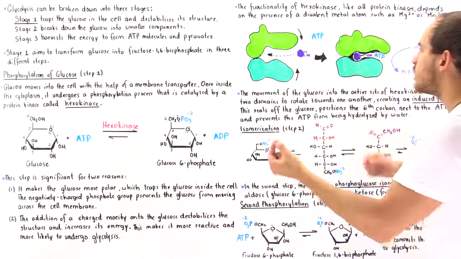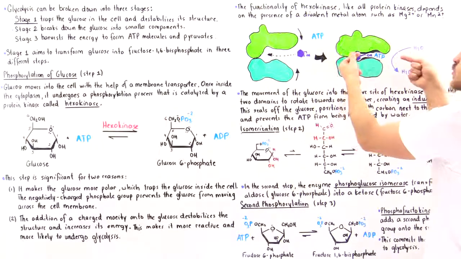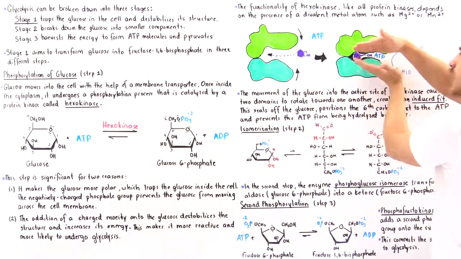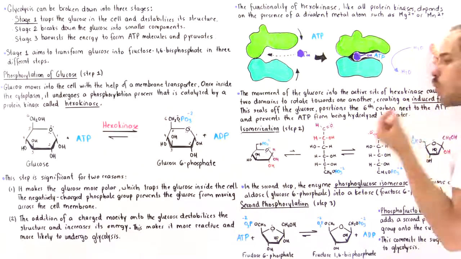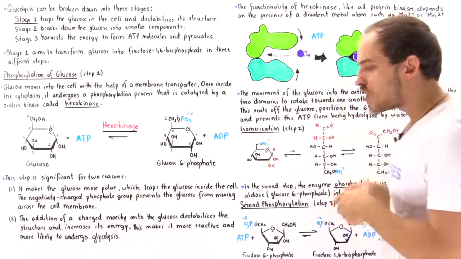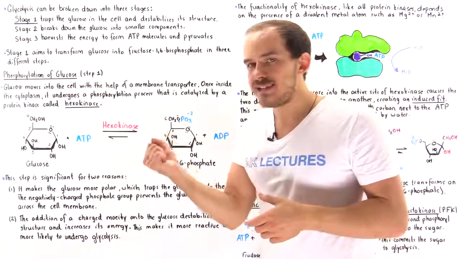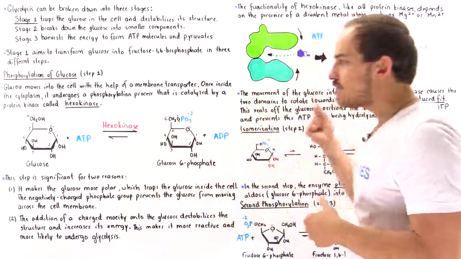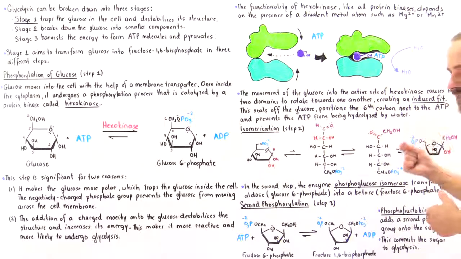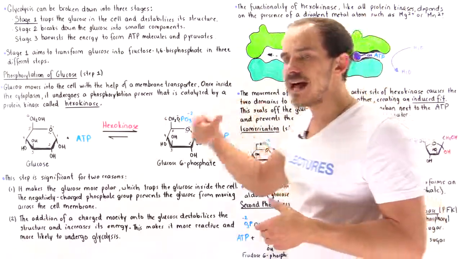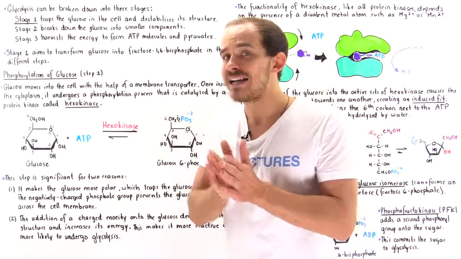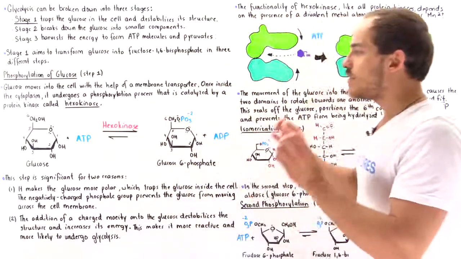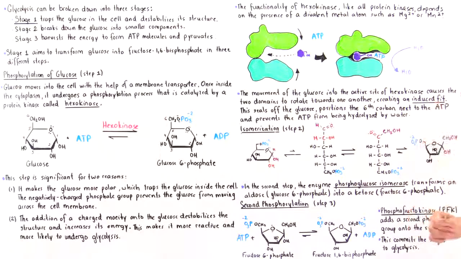So it creates a perfect environment for this reaction to actually take place. So on top of actually creating this close proximity, it also creates an environment in which we don't have any water molecules. Now, why is that important? Well, whenever we have an ATP molecule and we have a water molecule in close proximity, remember the ATP is not very stable, and so the water molecule will generally want to hydrolyze and break down that ATP into ADP.